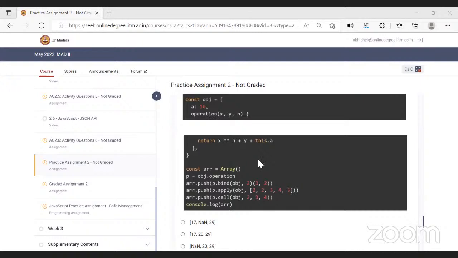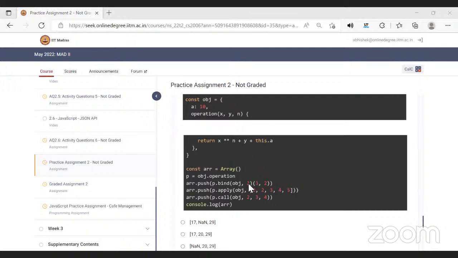Now if we come to bind, this is basically somewhat different from apply and call. That's the way it basically works. If you closely have a look at this function call, we are saying p.bind, and then while calling this bind method, we are passing 2 parameters. One is obj and one is 2. So what it does is it basically binds this reference with the calling object here. Apart from that, whatever parameters we are passing here, it basically locks those parameters with these values. I'm just talking about p.bind, opening parenthesis obj, comma 2, and then closing parenthesis. I'm not talking about this 3 and 2. We'll talk about it a little bit later. I'm just trying to make you understand what this bind does.